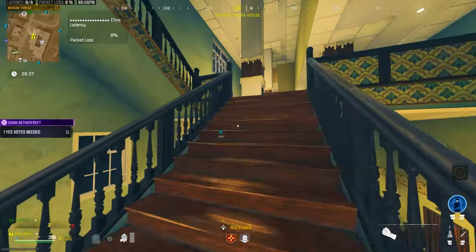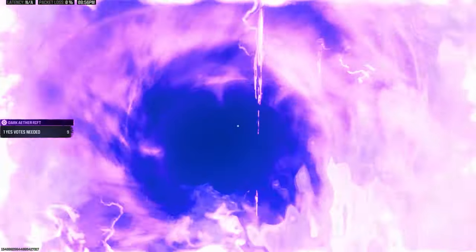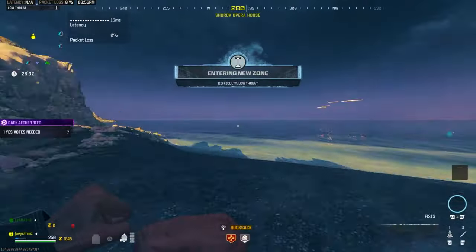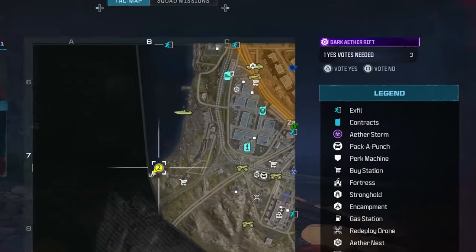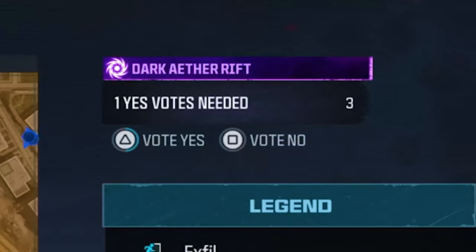Go back to the portal, enter the portal, and come straight over here to the edge of the beach. Make sure you're looking at the time on the left-hand side. Once that hits 3 seconds, you're going to go to the map and hold triangle if you're on PlayStation or Y on Xbox and accept yes.